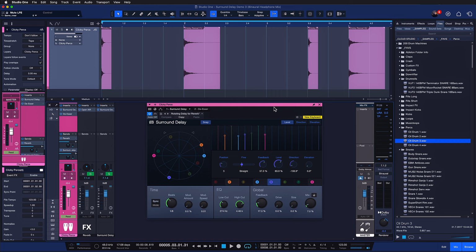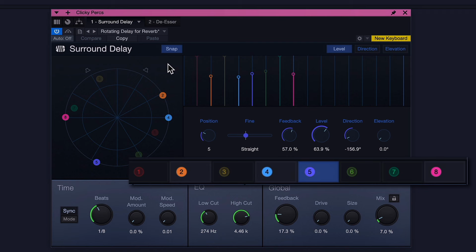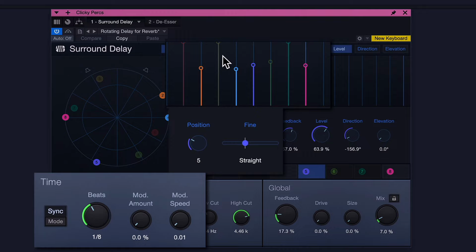We didn't stop there, however, because Studio One 6.5 is also introducing a brand new plugin that's specifically designed for surround mixing, the surround delay. Here it is, and it's my absolute favorite weapon for all kinds of cinematic sound design as well as surround mixing. It is a multi-tap delay with individual surround panels for up to 8 taps. And in addition, the delay taps can be synchronized to the song tempo for exciting spatial and rhythmic effects.